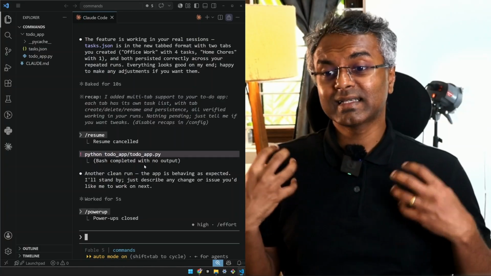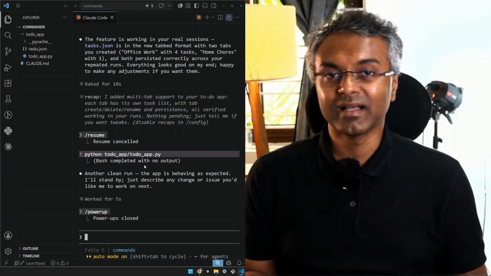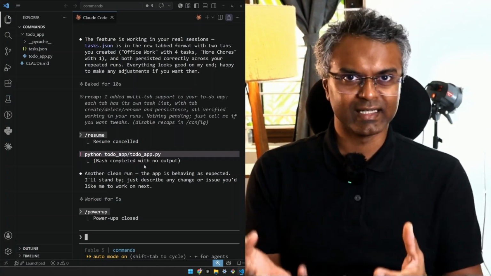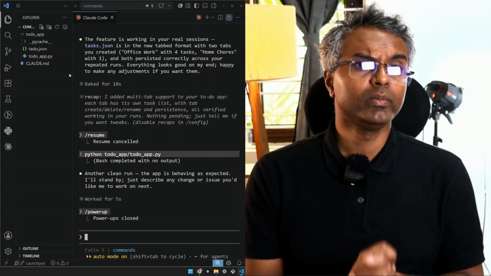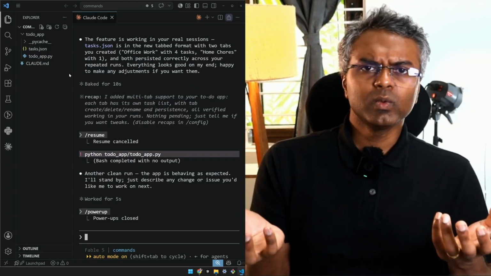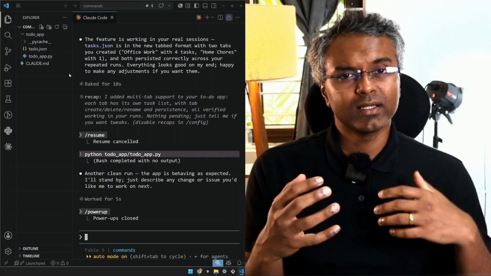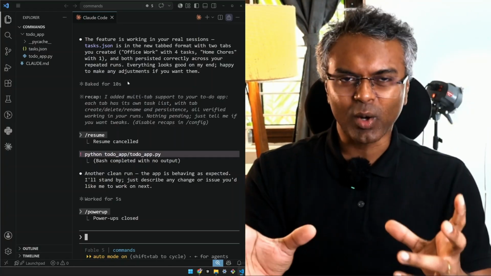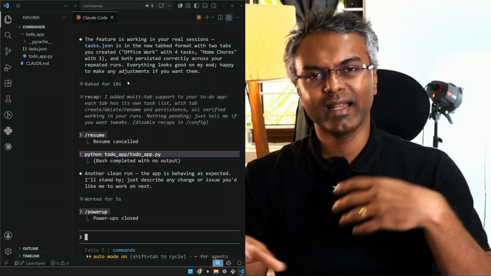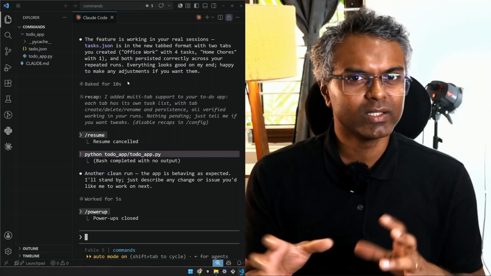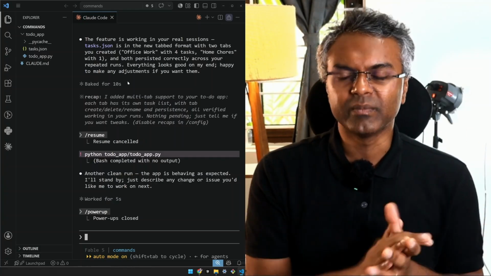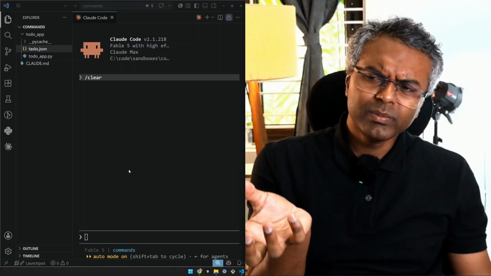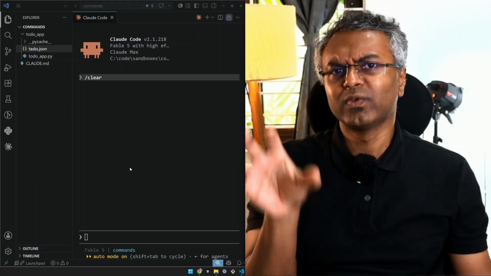Now let's create our own slash command, okay? And for that, we are again going to just use Claude Code to help us set it up. So what would you want to make into a command? A command would be basically any prompt that you keep repeating again and again to Claude Code, okay? That prompt, you can just put it as a command and reuse it whenever you need it on demand, okay? So that's basically the idea. All right, let's create a custom command for this project. Now, what would be a command that would be useful for us?